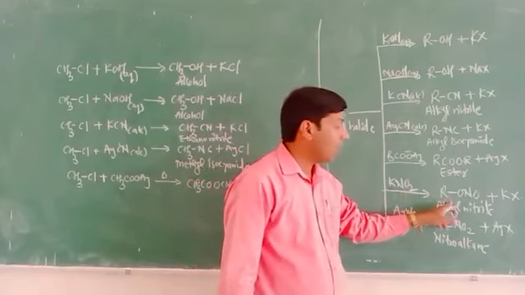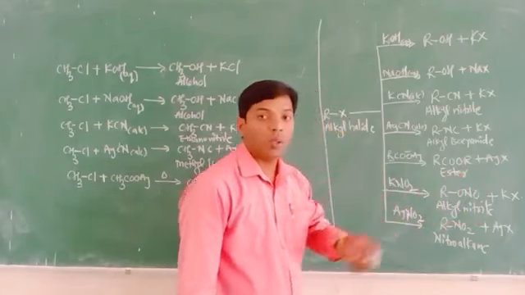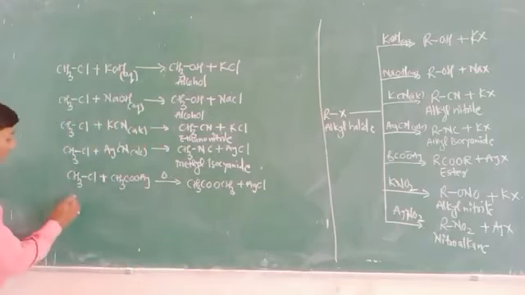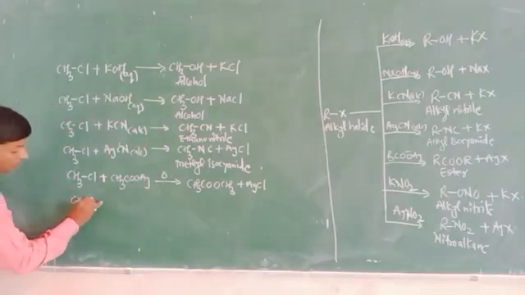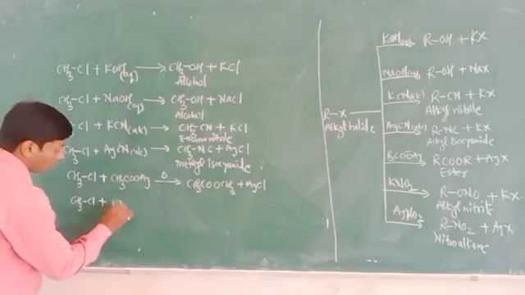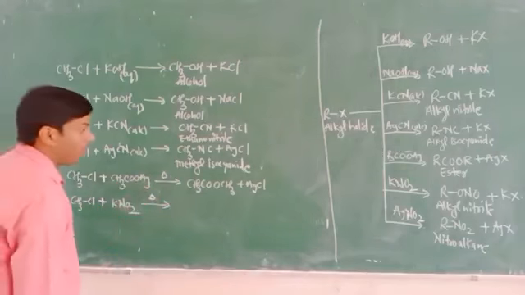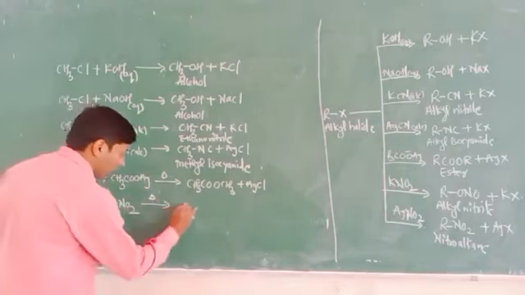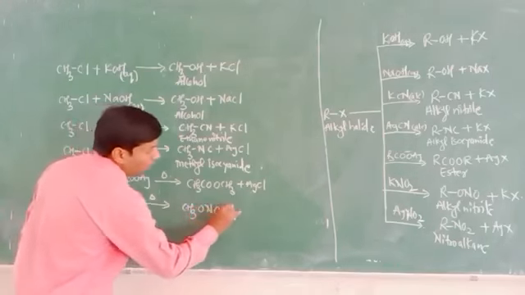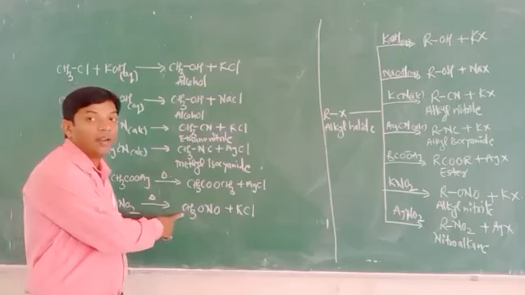Next reaction, when a given alkyl halide is reacted with potassium nitrite KNO2, it gives alkyl nitrite as a product by elimination of KX. I'll write the actual example. In this example also I am going to consider R as a CH3. I'll write CH3Cl as alkyl halide. When it is reacted with KNO2, potassium nitrite, it gives alkyl nitrite as a product. Being an alkyl as a CH3 group, it gives CH3ONO plus KCl. This is called methyl nitrite.